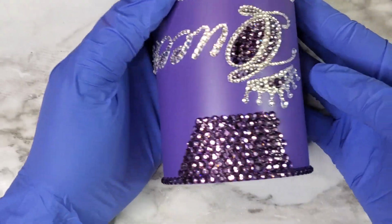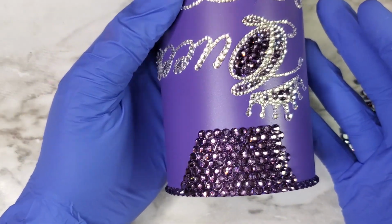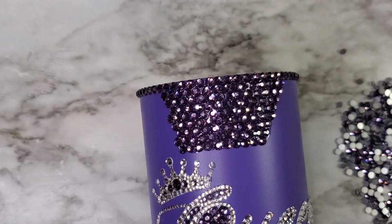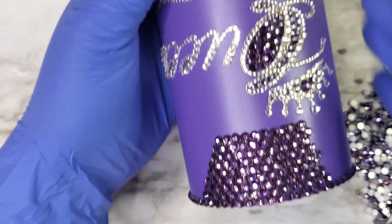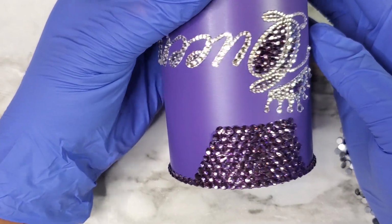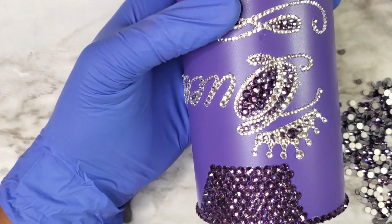All right, so that is the first little section. And I think this is going to be a really pretty cup. For sure, for sure. All right, so you know how it goes. We are about to speed this up. And I'm just going to do this first line here. And I'll be back in a little bit.